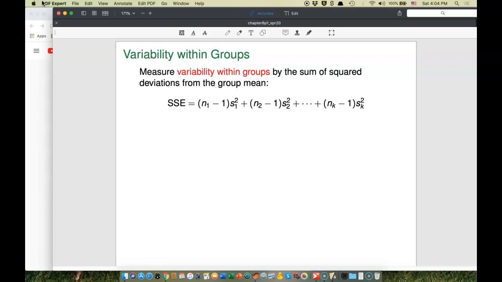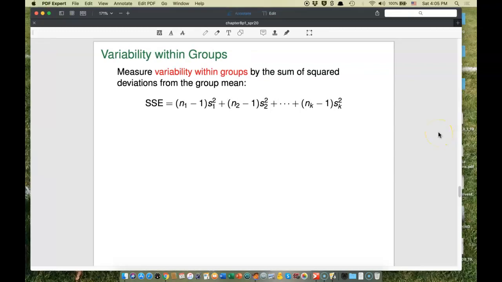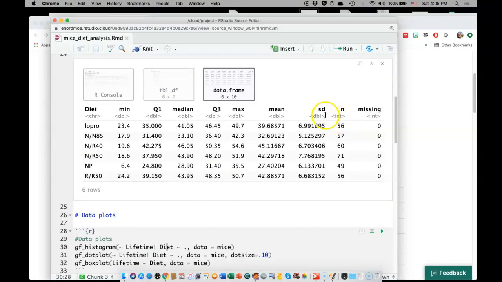Okay, so let's refer to our output. I'm going to set that up here. Okay, here we go. So we've got the standard deviations for each group here, and we've got the sample sizes. So in fact, we've got the associated degrees of freedom. Let me write down the first couple terms of the calculation, just so that you know what you're going to be doing, and then I'll let you go ahead and finish that off.